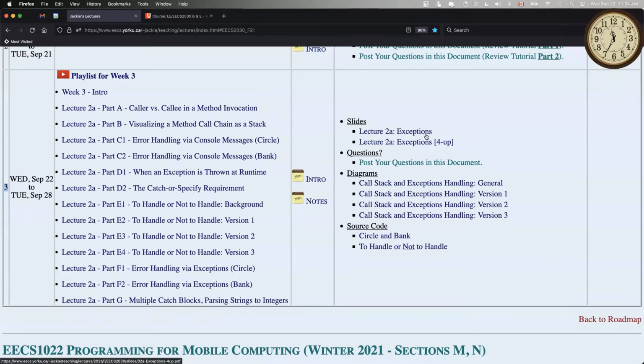And then you have the notes, the slides, and the Google Doc link to post your questions. You have some diagrams, and very important, you have to play with the source code I made available to you. I tried to put almost everything I spoke about in the lecture in the source code, but there are some example programs which I intentionally didn't put into the source code. That's something you should really do on your own. If you have any trouble putting source code into Eclipse, that'll be the time to reach out to me to ask questions. All right.